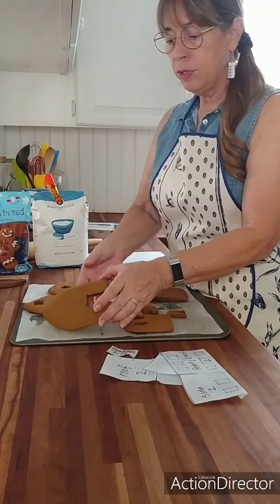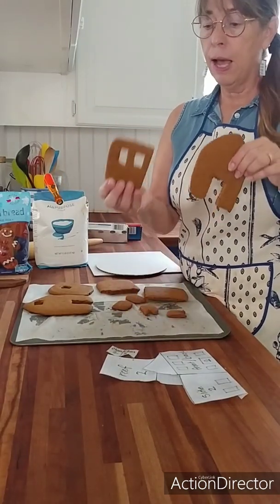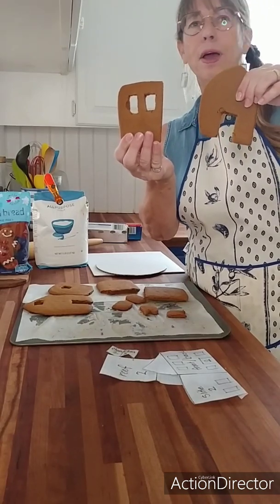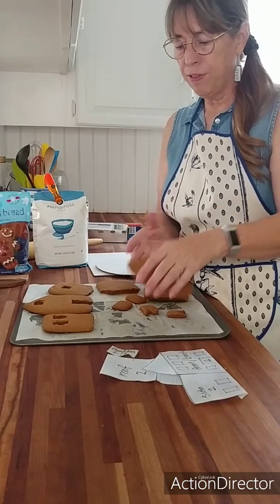Okay, so now my cookie has been baked, and when I took it out of the oven, I then used a knife and I cut out my door openings, I cut out some window openings, and as you can see, it's a little rough, but you know what? It doesn't matter. That's fine. We're just having fun.